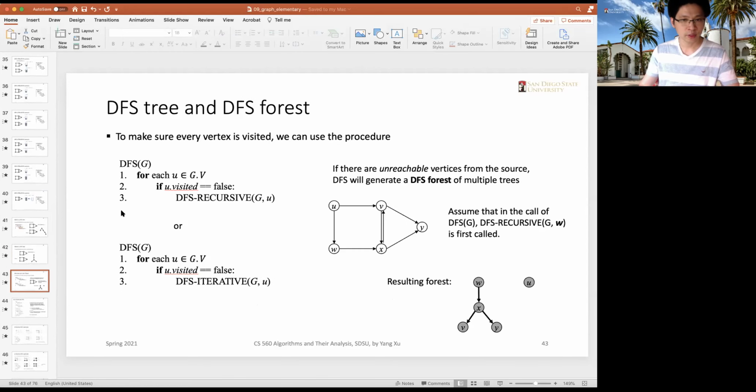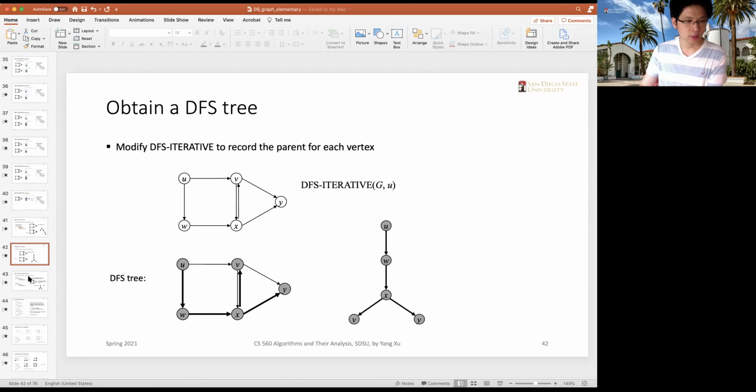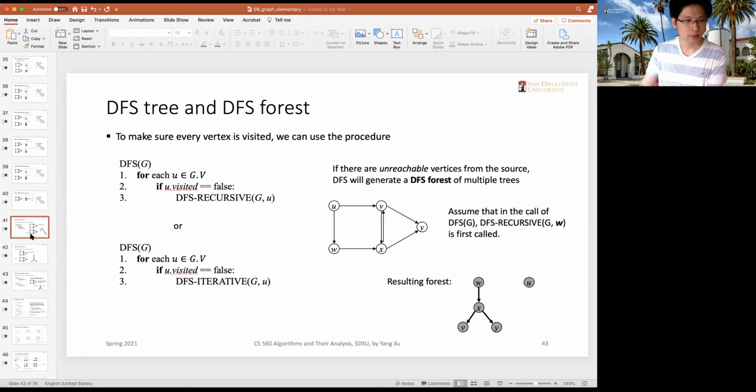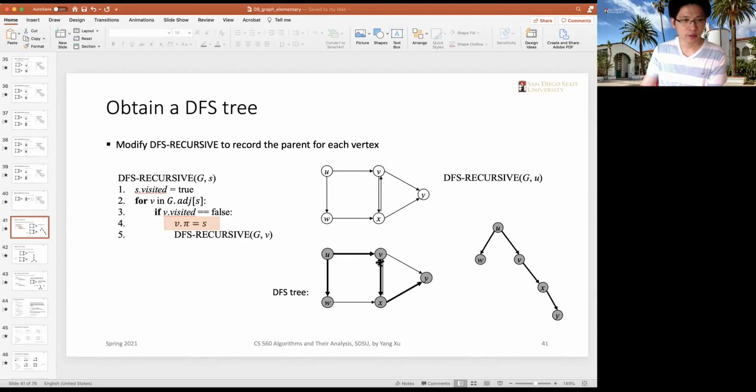So before we start, I think we didn't cover these slides in the last lecture, right? Because in the simple examples, for the simple graph, the DFS will result in a DFS tree, right? Which basically connects all the vertices in the graph.